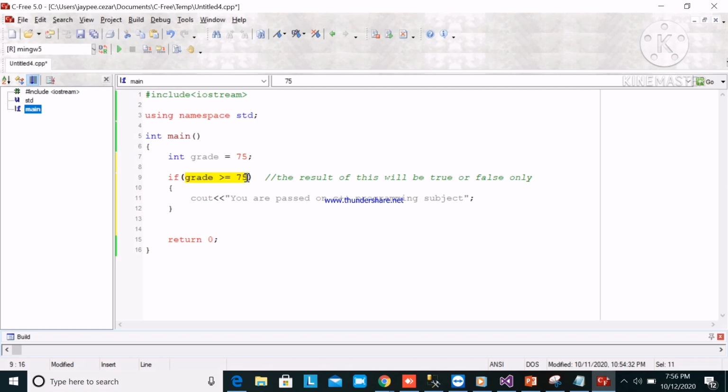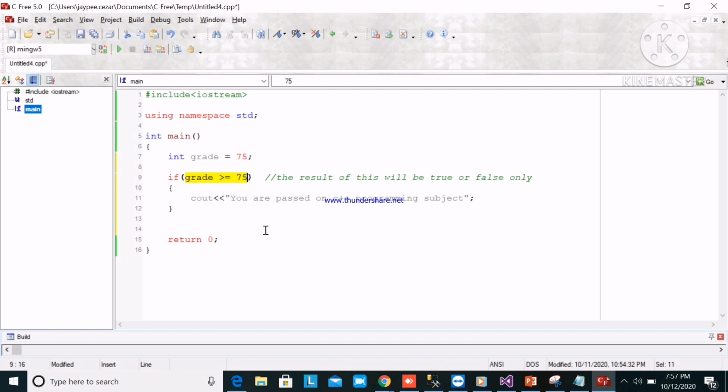You need to know what the answer of this one is, so that even if you did not yet run your program, you already know the result. Some students don't know how to read the program, or how to understand the program. That's why you need to understand the condition first.